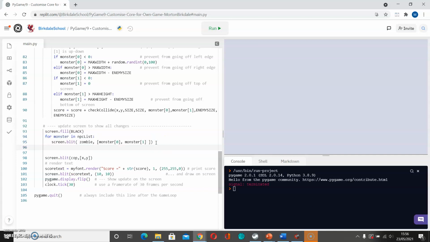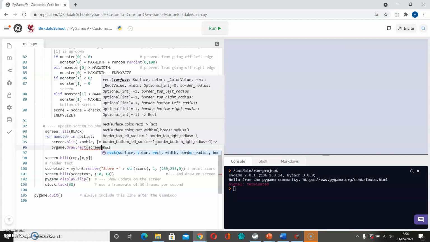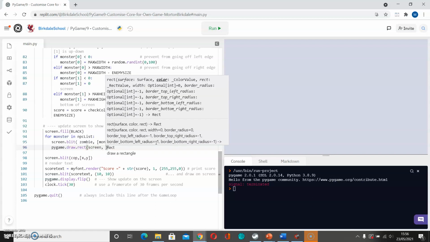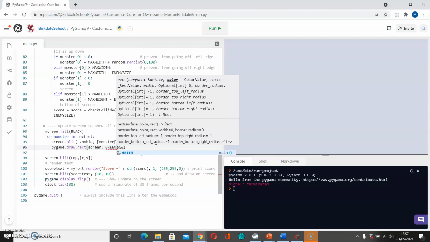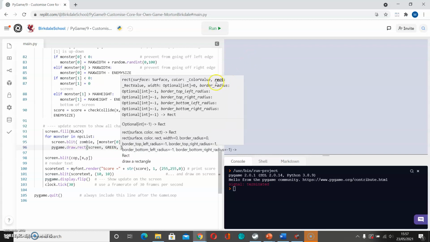So what I'm going to do is pygame.draw.rect, and a rectangle is going to take a bunch of information. It wants to know where to draw it, so we tell it draw on the screen. It wants to know which color I'm going to draw it in, so I'm going to tell it to draw this in green. And then it wants a rectangle, which consists of an X, a Y, a width, and a height.